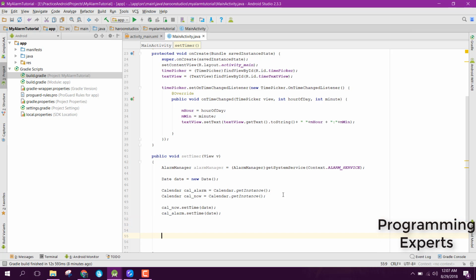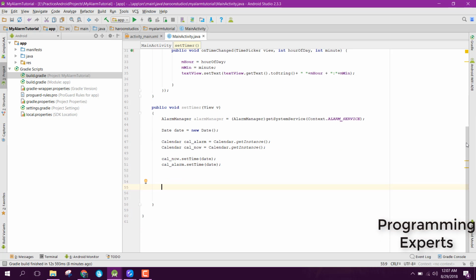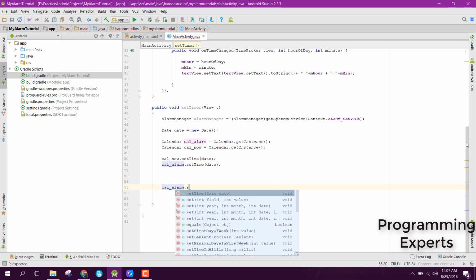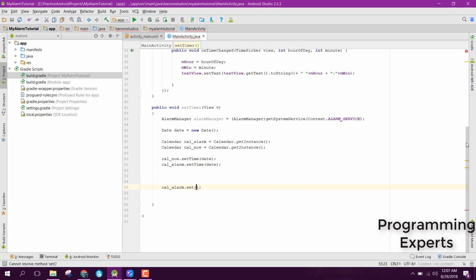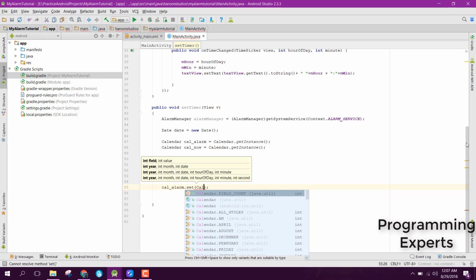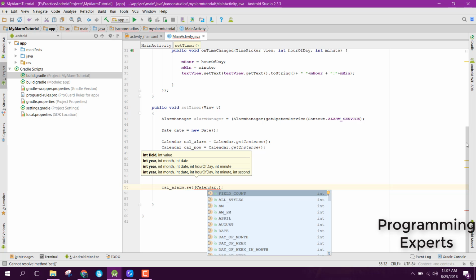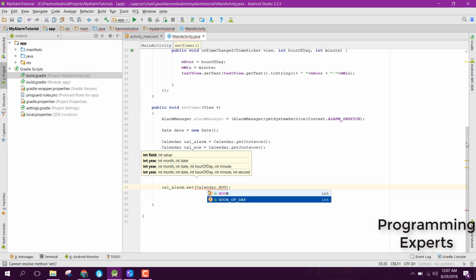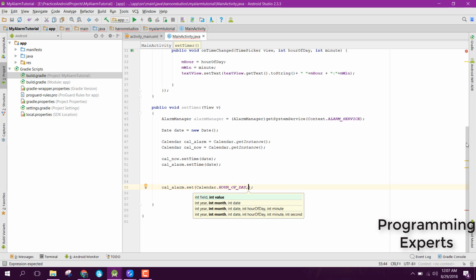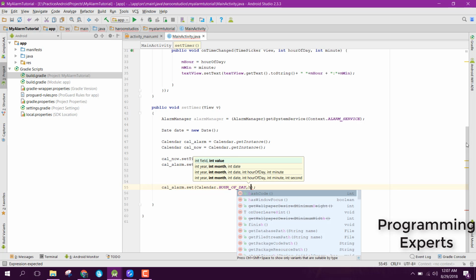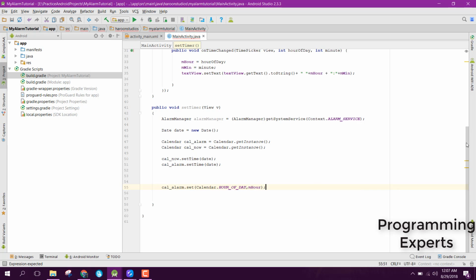Alright, so now we can set the time. For that we can say cal alarm dot set, and in here first one will be calendar dot half of day, and as you know our half of day is m hour.